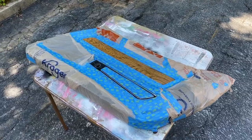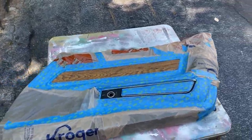tape I'm using, which is just standard painter's tape, but quite a frustrating process, but I've got it done in a way that I think will do okay. And so it's time to hit it with some primer, give it a couple minutes, and then we'll get after the paint. Here's our masked door panel.